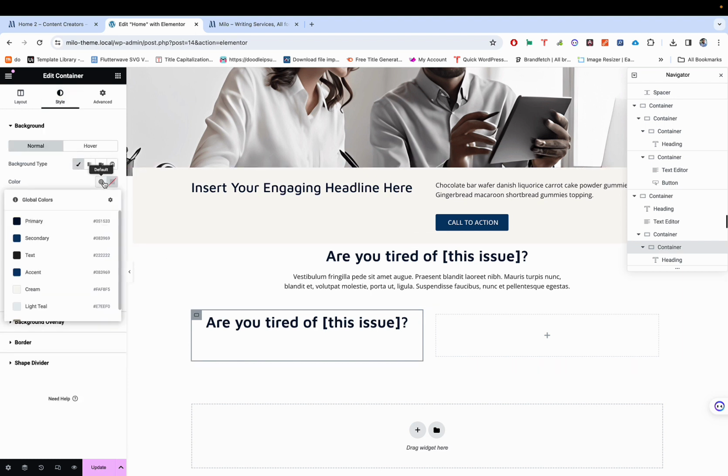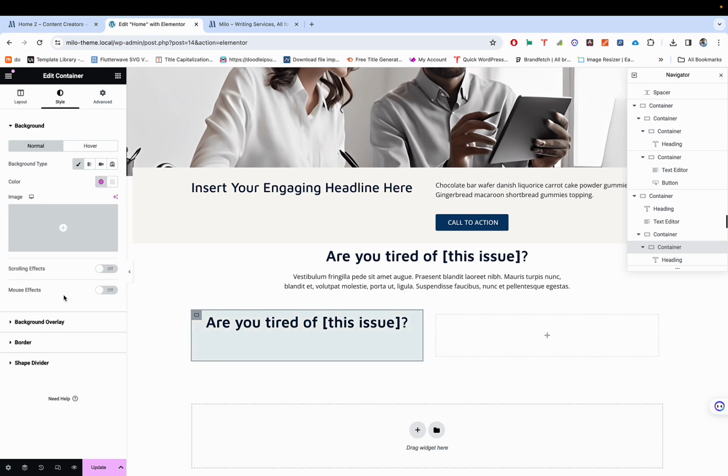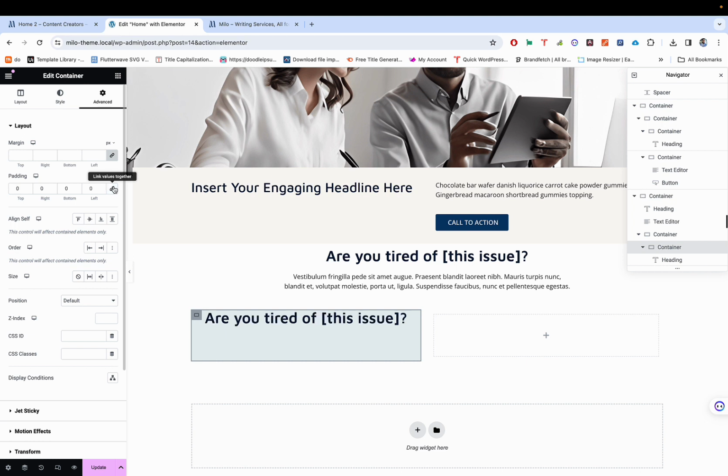So go to background, let's see if we have it. I think this is it. Yeah, so let's add more padding to it. So I'm just going to go to padding here. The difference between selecting this to be white and this is that when it is empty, you can set the values independently, but when it is filled like this, all the values will change with each other.